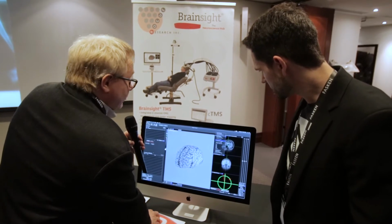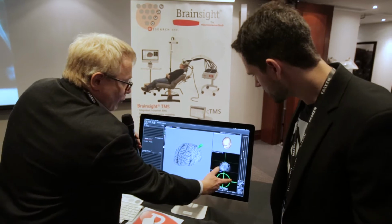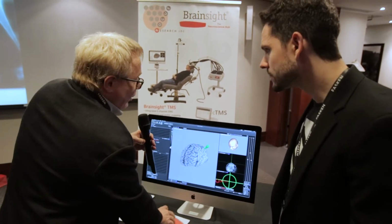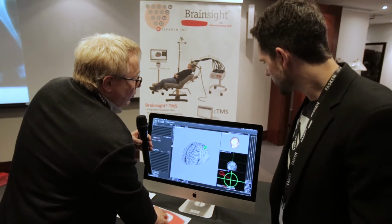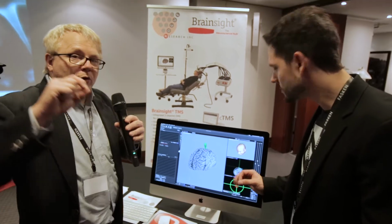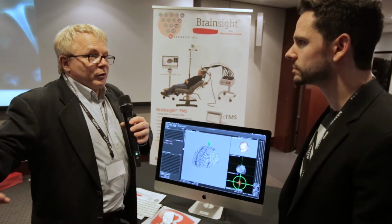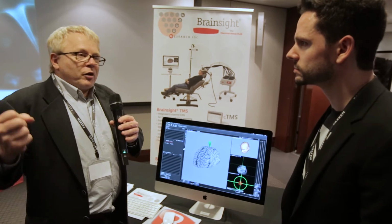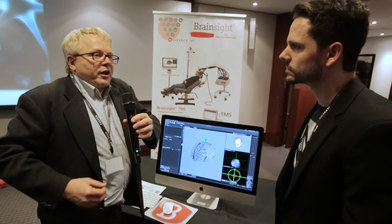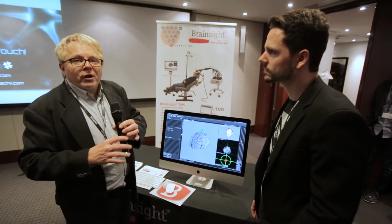Skin, sorry. So as I move the coil over the head, I can see just a simple bullseye where we are. So that way, if I'm holding the coil on someone's head, I can move it around and I can see where it'll end up, right? So once you get the bullseye in the middle, we know that we're going to stimulate the target that we want to stimulate. So if I get a result from that stimulus, from my experiment, well, I can say with confidence that I stimulated this particular region of the brain and I got this response, and I can answer my scientific hypothesis. So that's a nice research tool.